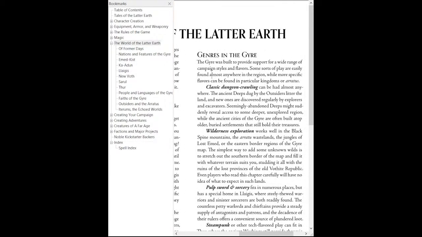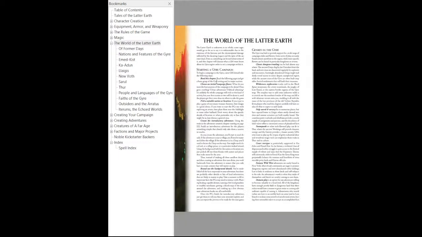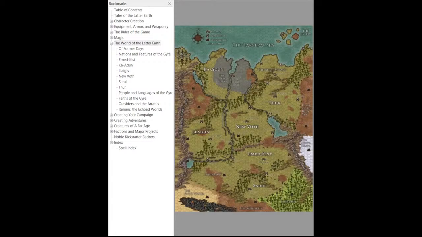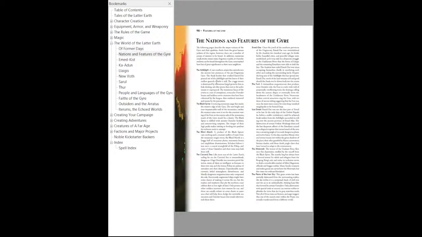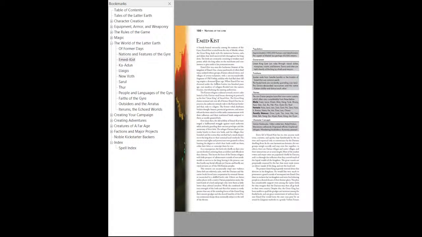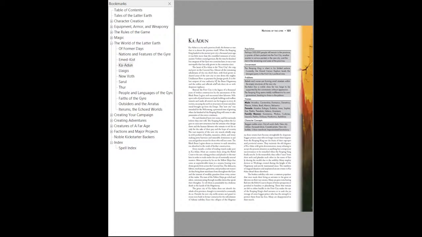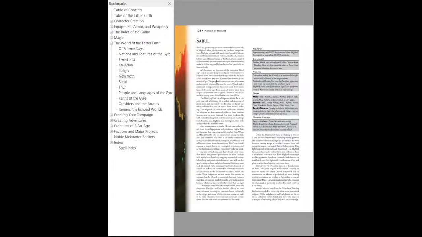and then they talk about genres in Gyra. Okay, I'm not sure if that's the right way to pronounce it, but that's the way I'll be pronouncing it, probably for the rest of the series. And we have genres in Gyra. These are not available in the bookmark, as you can see. We have a world map, which is fine. Former days, so we're probably talking about a bit of history, background to the world, nations and features of Gyra. Okay, and then we have subsections of the small towns, and let's just have an idea of how long each of them takes. So Imit Cash starts at page 100, and it's only a one-page thing. So Kaadun is one page, one page, one page. Okay, that's great.